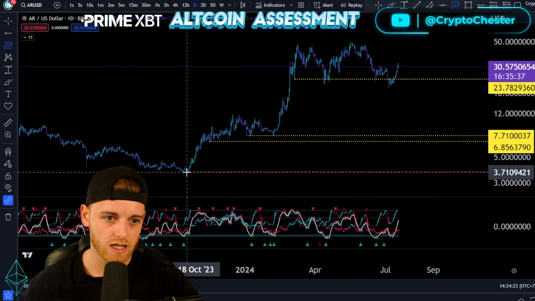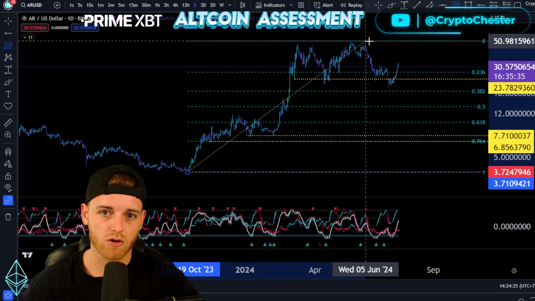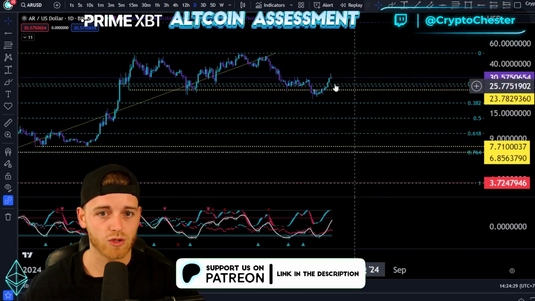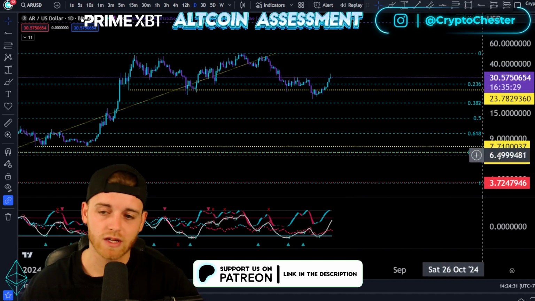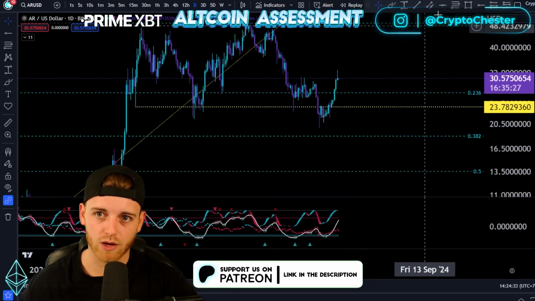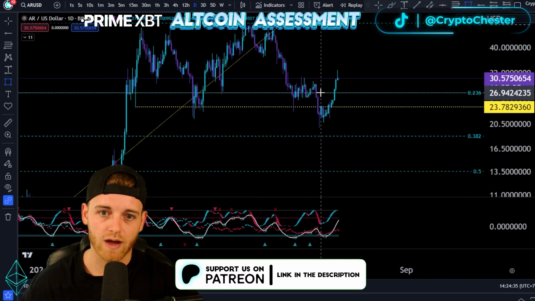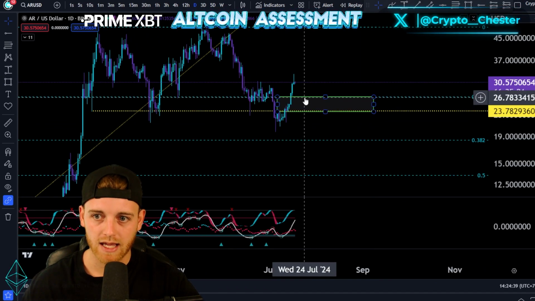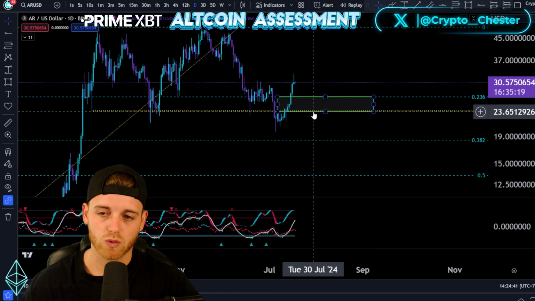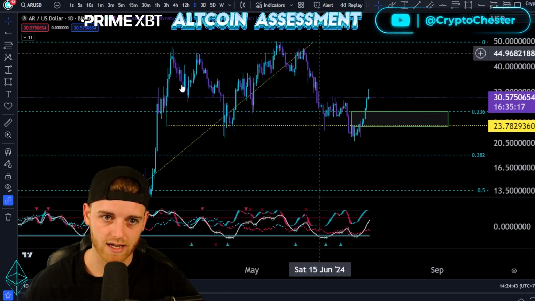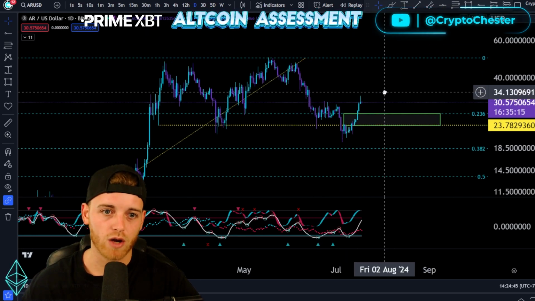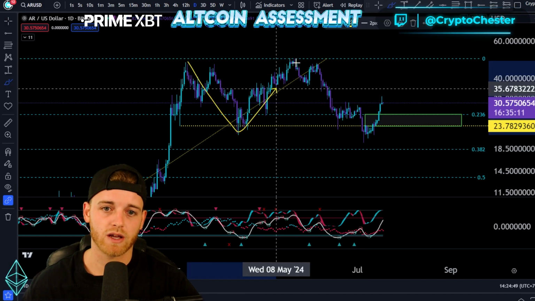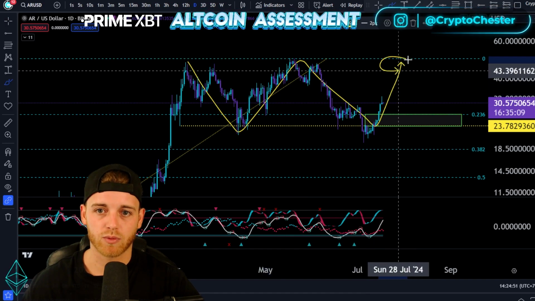Okay, now Fibonacci from the swing low to the current high for this right now is looking pretty good. You've got the 0.236, which we're currently holding above. So the key buying point that I would be looking out for here for AR in this current market would just be here, this lovely little pocket between 26.78 and 23.65. Okay, so that's going to be your macro TA. Overall, still looking pretty bullish. I would say that this range here that we are currently in, it would be amazing if we can break this high.